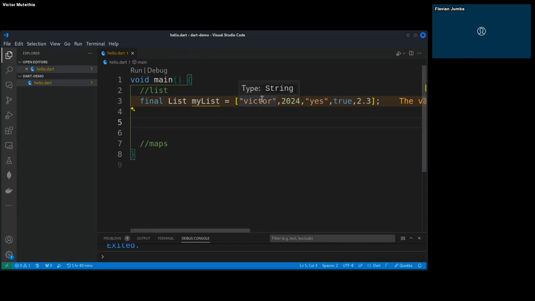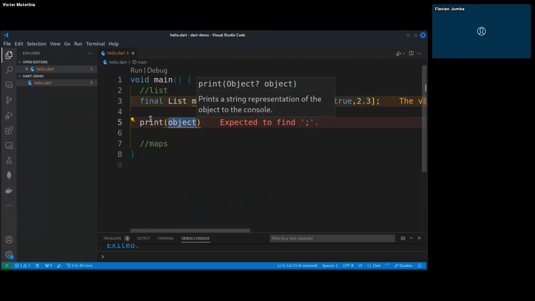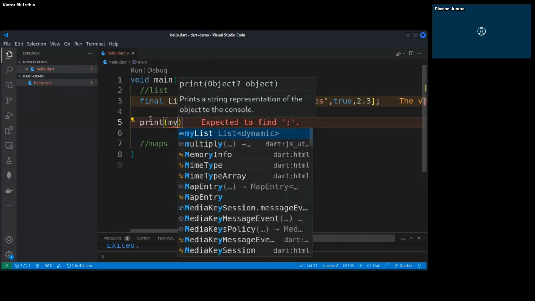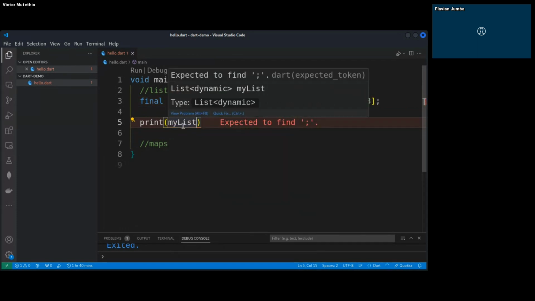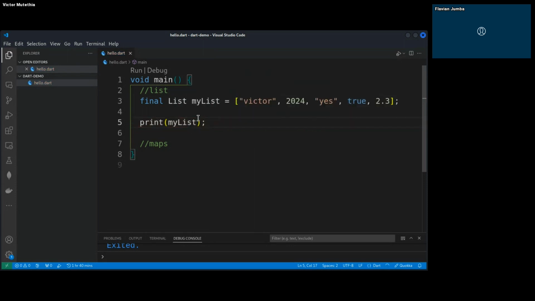So I'm going to print the zeroth value and then the first value, and you'll see what I'm talking about. So we have a print statement over here, and then my list. My list is a list, but you don't want to print the whole of the list. You only want this item. So we'll have these square brackets, and then you have 0.